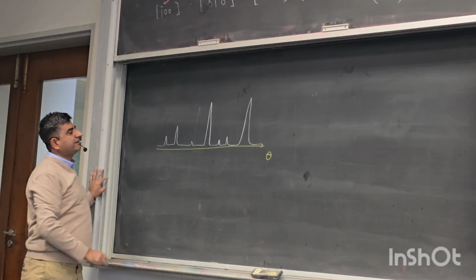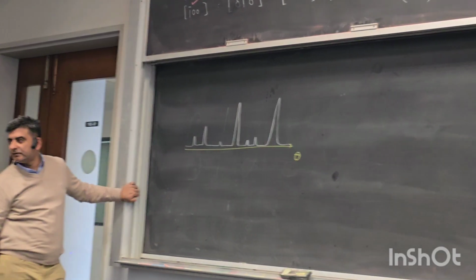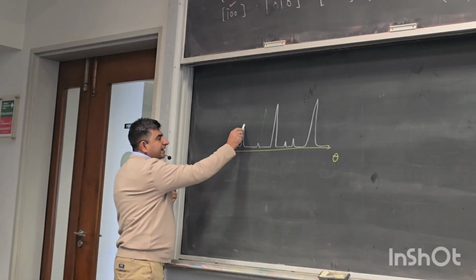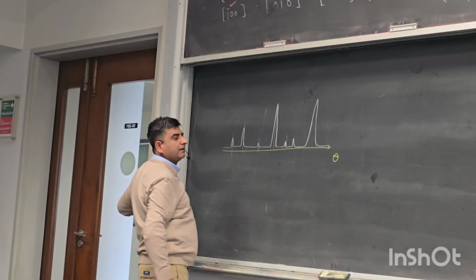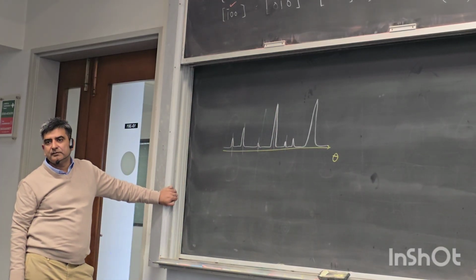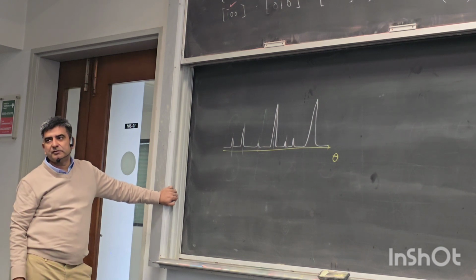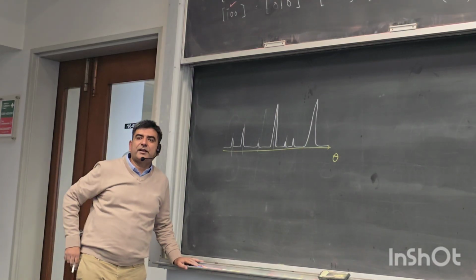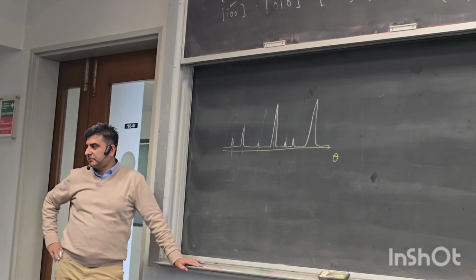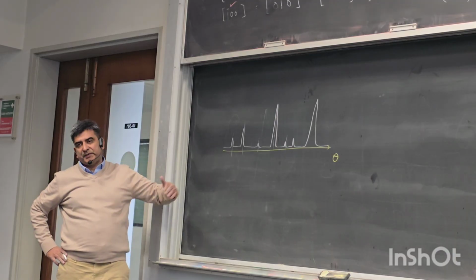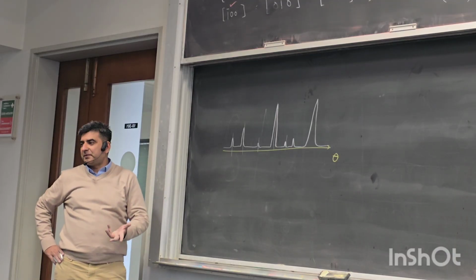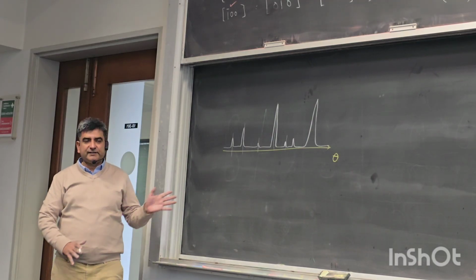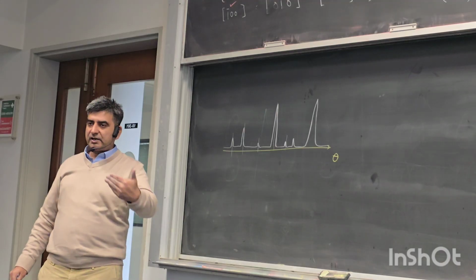Right? So this is the intensity of scattered X-ray along certain angles. This is called an X-ray diffraction spectrum. So you get peaks scattering at certain angles, theta, and these intensities are also different. By looking at the position of the peaks, you can tell which Bravais lattice the structure belongs to. And by looking at the height of the peaks at those positions, you can tell what kind of elements exist. So this is called crystal structure determination through X-rays. And this pattern is called an X-ray diffraction pattern, XRD.